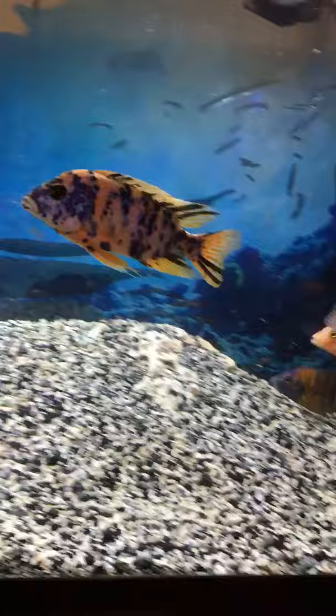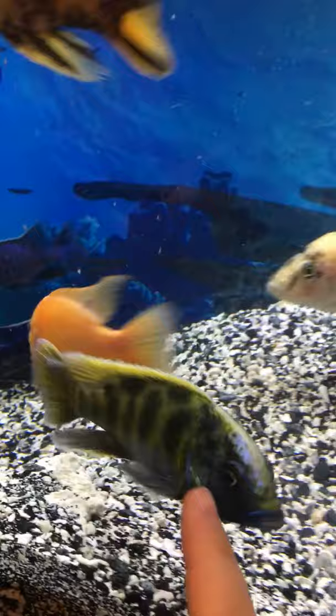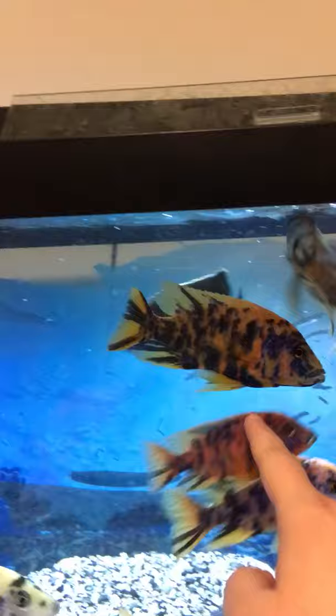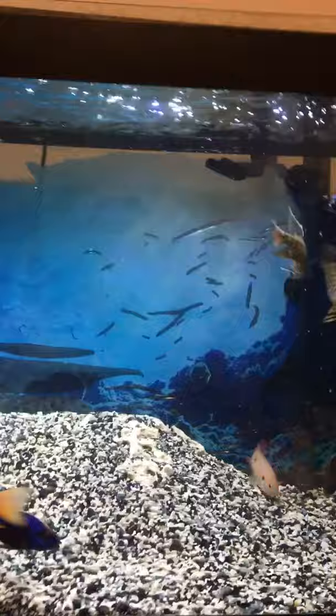It's a little Compressiceps — that's what they're called. They have two Compressiceps, the silver ones. I can tell you what all of these are. This green one is a Venustus. That's an orange blotched peacock. All the blotchy ones, those are orange blotched peacocks. This is a dragon blood. I don't know what this one is, actually — I can't tell you about that one, but most of them I can.